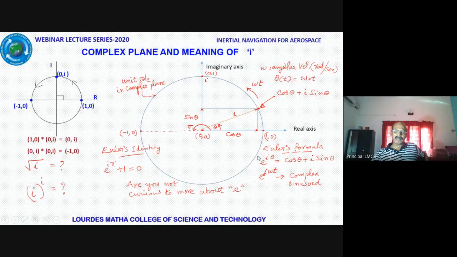Here the symbol is not there because for the real axis we don't give a symbol. But normally, if you call x here and y here, and there is a unit vector i and a unit vector j here, then we would have written i into cos theta plus j into sin theta. That is the way we used to write vectors in terms of unit vectors, the ijk way. So now this is an arbitrary vector as a point on the complex number plane. It is represented by a vector with angle theta.